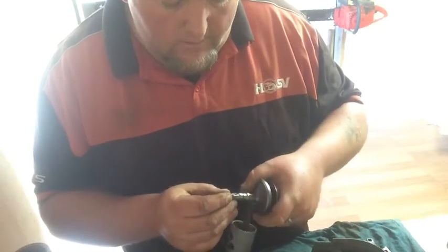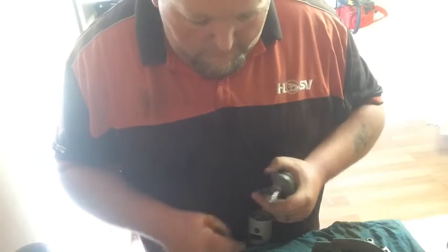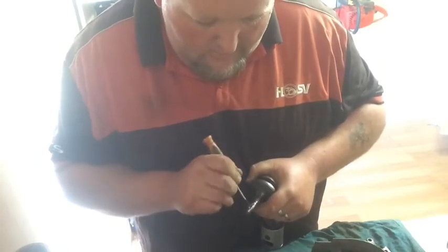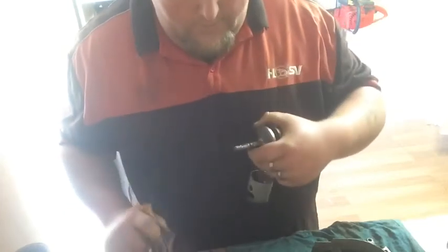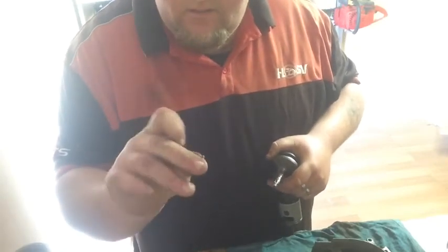It's not really an issue. So I'll put a new key in it. I'm pretty sure I've got one somewhere. It looks to be the same size as the MS660. Problem is, it's probably Chinese and they shear easy. I've sheared three in that 660 down there.